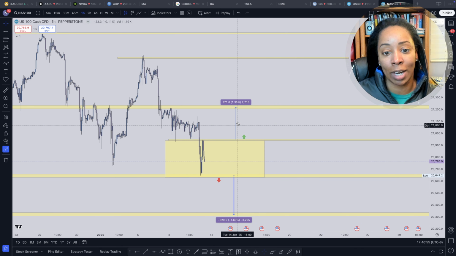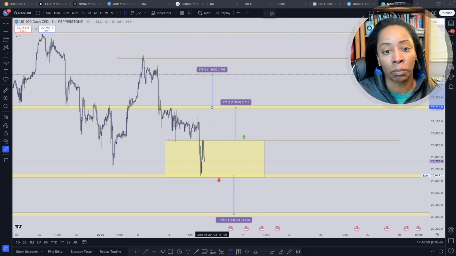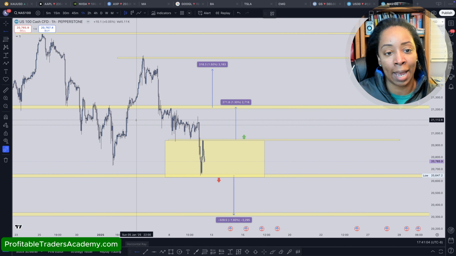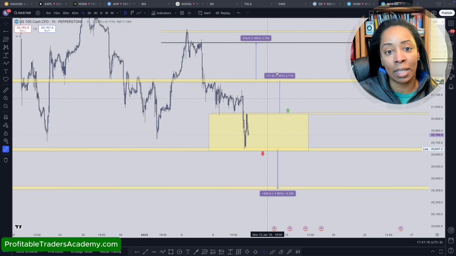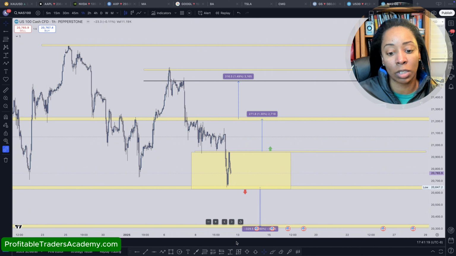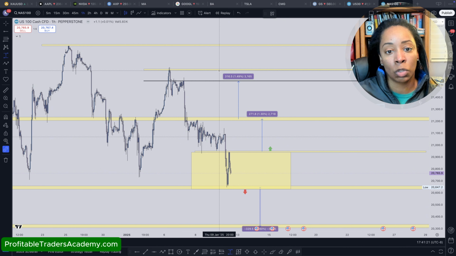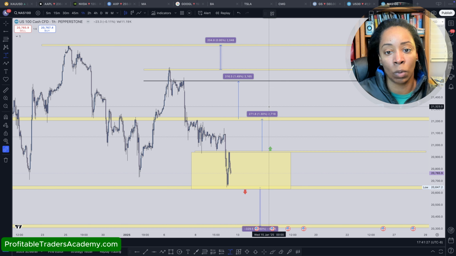And then, of course, if price was to continue up, what I would like to do is follow this up to here. This will be my first profit target. So let me go ahead and add a level here, but this would be my ultimate profit target up here for this. So I'm just going to leave that like that. On the upside, obviously just continue to push up, because we just don't know what the market's going to do. So I'm just going to do it from there to there, and then one more.